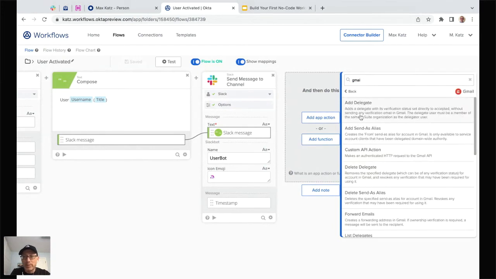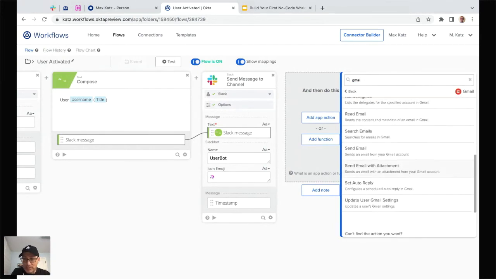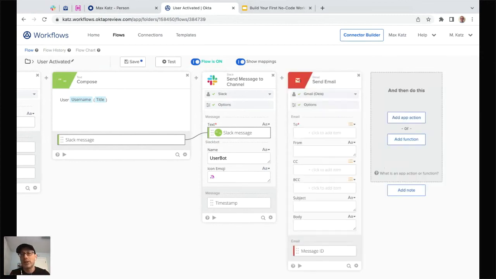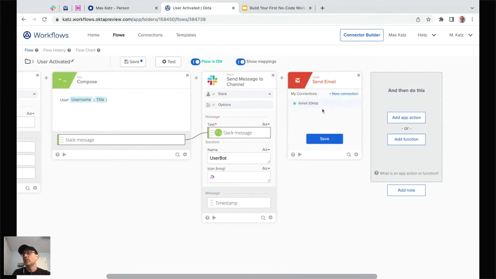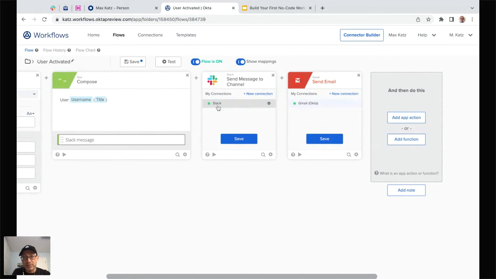Now, one thing I didn't say at the beginning, I've been using all these connections. But before you can use these connections, you do need to create the actual connection to a service, right? You need to authenticate with the service, okay? I didn't do that here. It just takes a little bit long sometimes depending on the service. But of course, that's a requirement. Right here, it says Gmail, so you need to create a connection to a service. Again, that will be a requirement if you're using the service for the first time. Same thing with Slack, right? I've got a connection right here to Slack, and same thing with Okta.